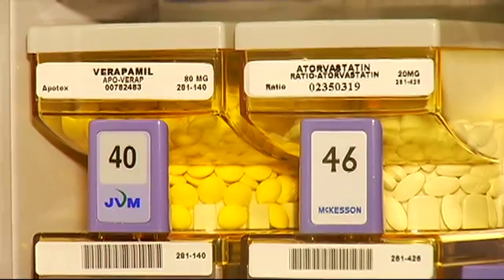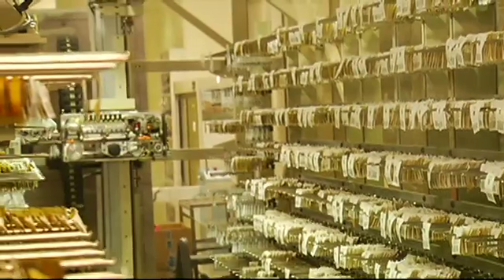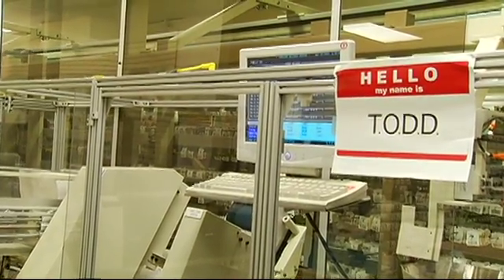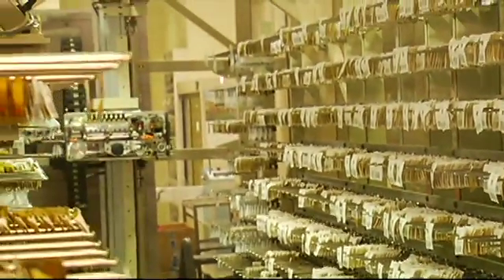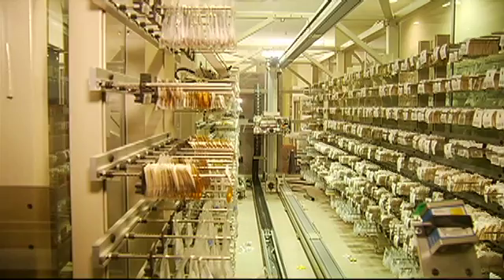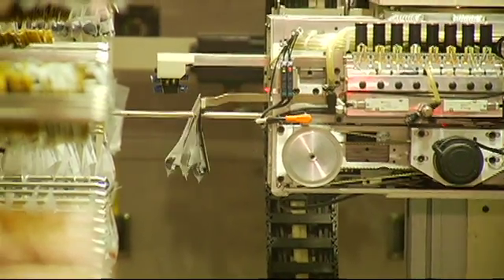In dozens of small plastic cases, hundreds of thousands of tiny pills are waiting to be dispensed. Behind these pills is Todd. No, it's not a pharmacist. It's a giant machine that stocks the medication and dispenses them. It's all part of a huge operation most of us will never get to see, happening in the basement of the Royal Jubilee Hospital in Victoria. This robot is a critical piece of machinery, with thousands of patients receiving medication every day — Todd has a very important job to do.